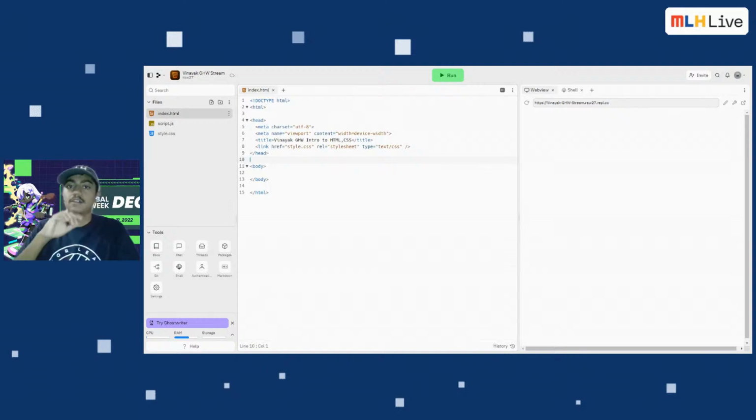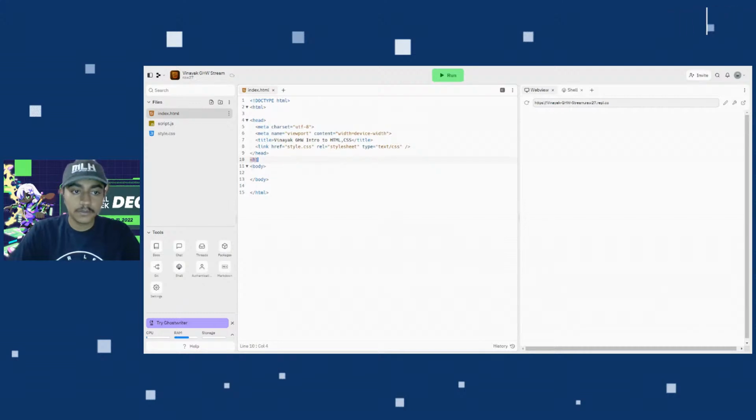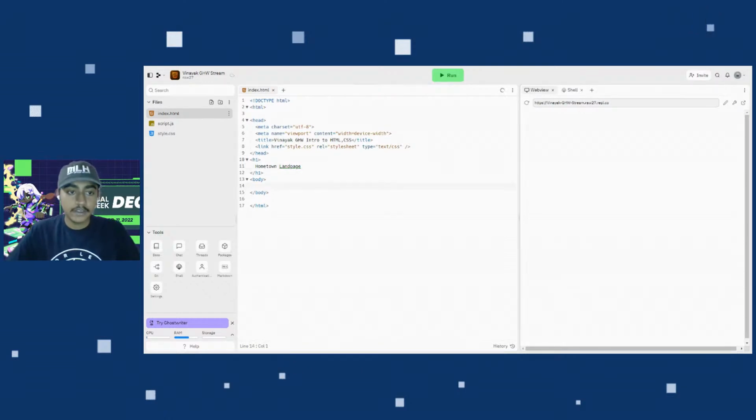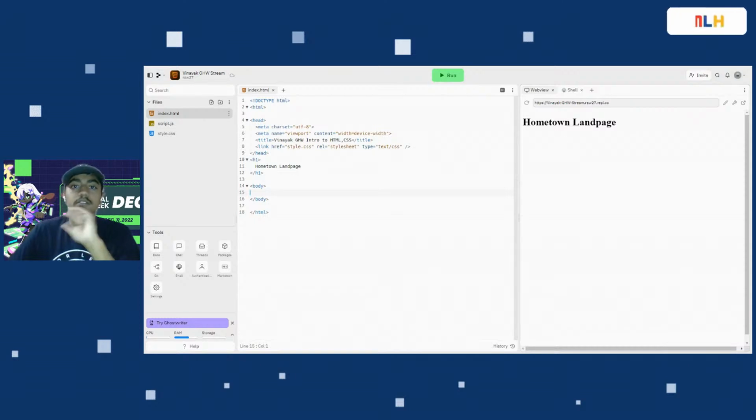Talking about the basic tags, starting with, we can go with heading one. Heading one is the main heading of a particular page. So for the main heading we can write, what was the challenge name? The challenge was Hometown Design. Okay, Hometown Landing Page. I'm just going to save it. Let me tell you the difference here. The H1 is the biggest heading. If I write H2 here, that is H2. I'm just going to close it.